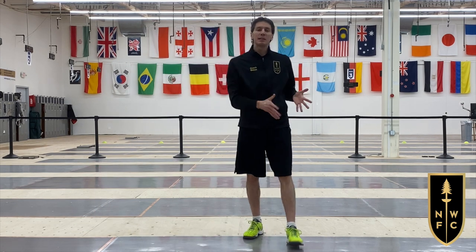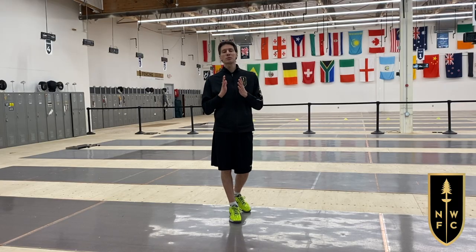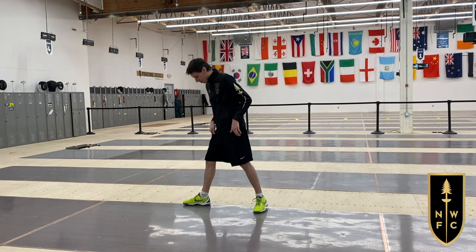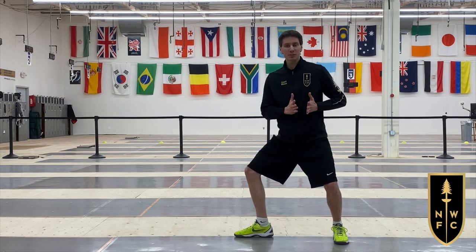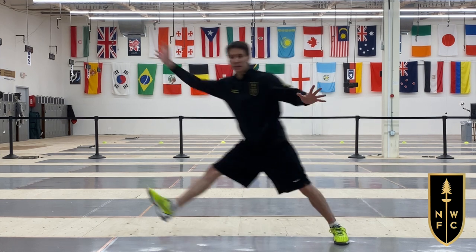From the moment I have this ability to do either action, I can mix up. Sometimes I'm going to fake a retreat and retreat. Sometimes I'm going to fake a retreat and attack. Sometimes I'm going to fake a retreat and counter-attack. I can do anything I want. In training, I want to build power in my back leg. Power in my back leg gives me more reach and more speed in my attacks, and I'm going to score most of my touches on attack. So in the on guard position, I want my back leg to be underneath my hip so it's ready to push. I can also shift the center of balance slightly forward — now I'm more ready to attack, but I keep this back leg loaded, so I have power and I can release and push on it.